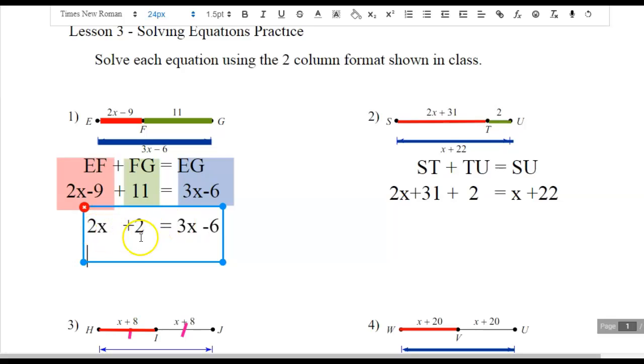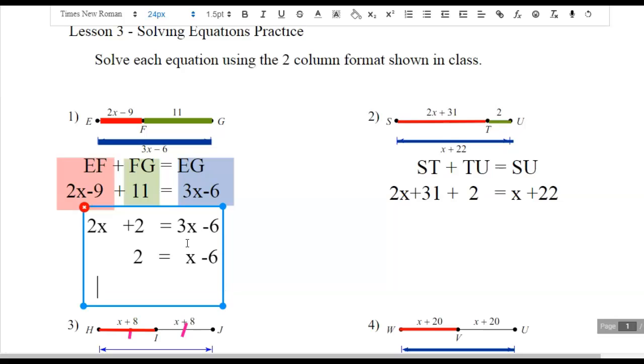maybe subtract 2x on both sides. Now here's where it's different. We're not going to actually write minus 2x and minus 2x, but just skip that part and write what you get afterwards. So if we subtracted 2x on the left-hand side, you'd just be left with positive 2. And if you subtracted 2x on the right-hand side, 3x minus 2x would be 1x. So that's what's different here. We're not actually writing down the minus this on both sides and writing each step down, right?